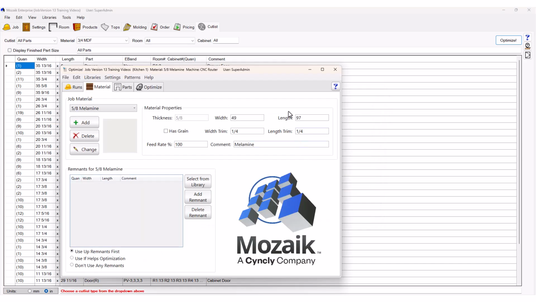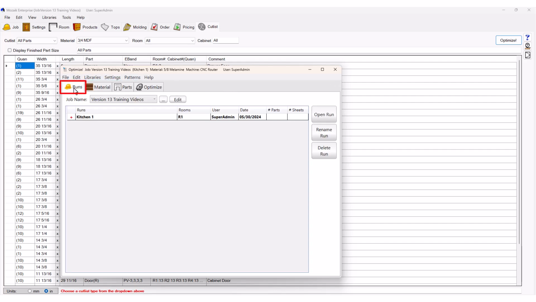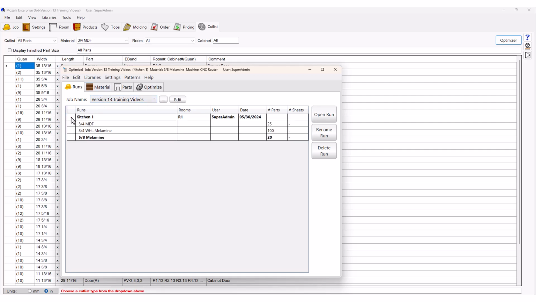Now that the optimizer is opened up, you can see you have a runs tab in the Mosaic Enterprise version. Right here is kitchen number 1. There's my job name that I'm working on. If I select the plus sign, this selects all the materials I want to optimize.